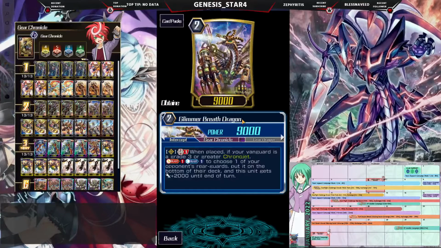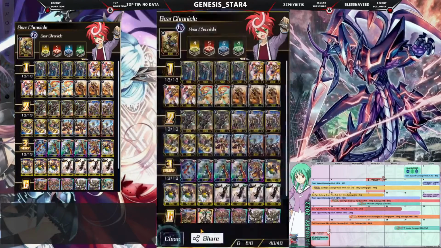If you do stride and you get Chronojet's skill to send 1 back, then you play Glimmer Breath. Suddenly your opponent doesn't got any intercepts, and you're doing like 3 damage to face. That's why I say this deck can rush a bit. It's really nice. A fantastic card. Like I said, probably gonna bump it up to 4, but right now 3's pretty good. Next, what do we got here?